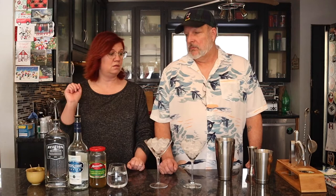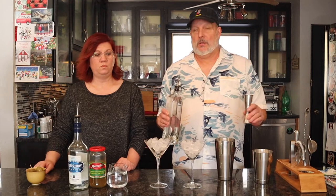Let's start with the gin martini first. This is just our recipe — there are many ways to make a classic dirty martini. We choose not to put vermouth in our martinis because we just don't like vermouth. This is how we found we like them best. Our ratio is two, two, and one.